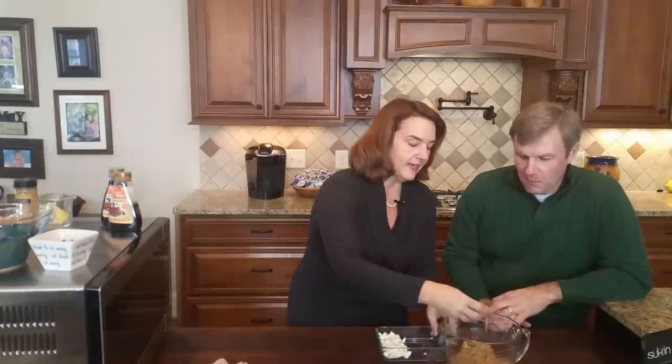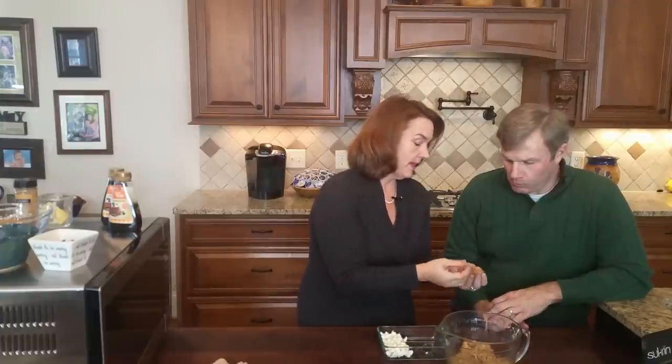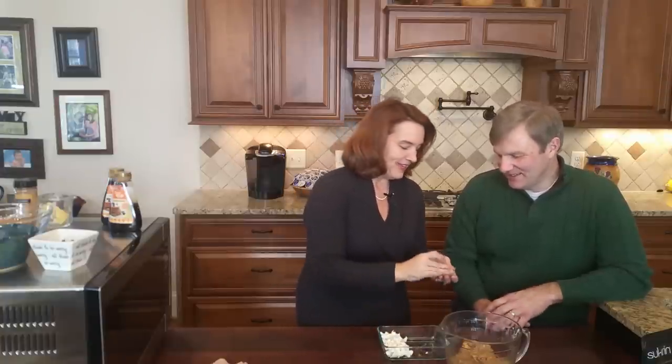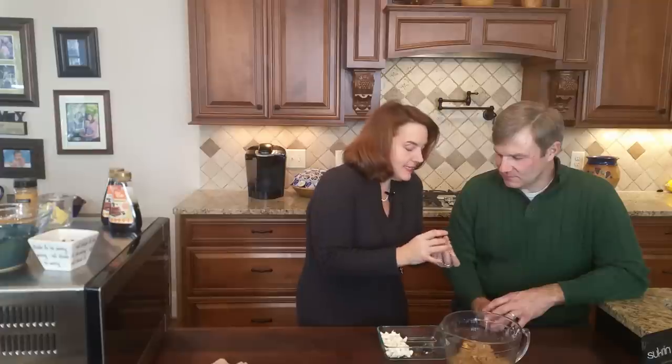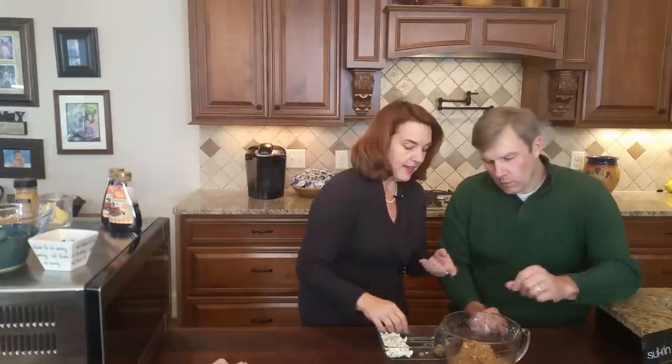And basically, you need to use a gentle hand. You want to take little bits of dough, okay, about like that. I've already put this cream cheese, 3 ounces of cream cheese, and I've just made them basically pebble size, okay? So just like a little rock. So you take one of these and you put it in that and you wrap it, and you don't squish it, you just gently wrap it around, okay? And you just lay it in there for now.